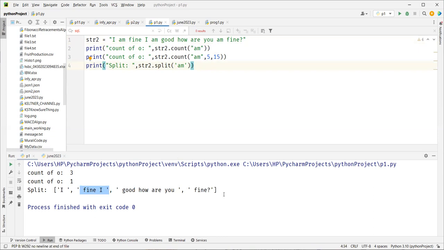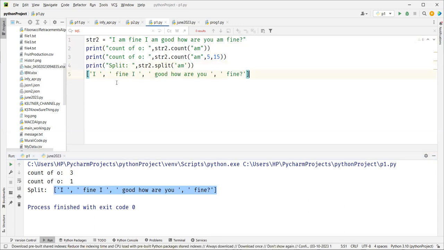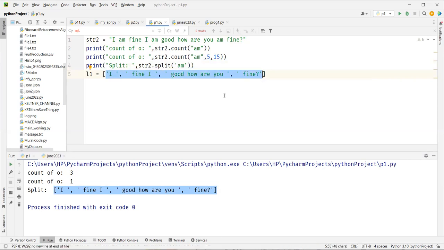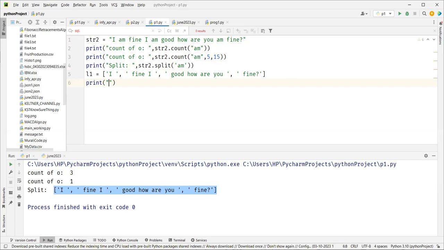Okay, so see, for joining, you need to take a string. Now, you have to put them into a list. So let's say I put L1 equal to the list, and we will put this one here only, so that we should get back the same string. Now, if I join them together, right? So I'm talking about join. Now, how do you join them?